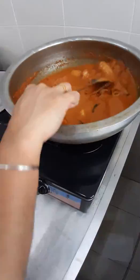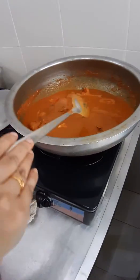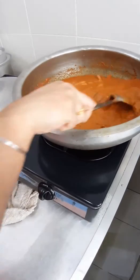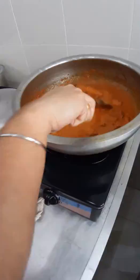Low flame, no high flame, low flame. Because when you cook on low flame, the flavor will taste good. In high flame, it's not so tasty. This is my recipe. This is my way.